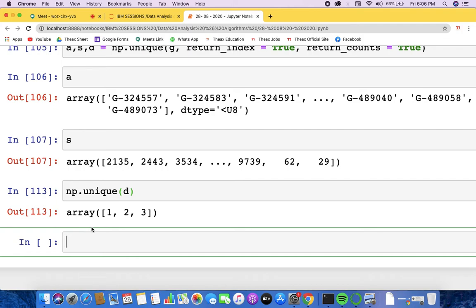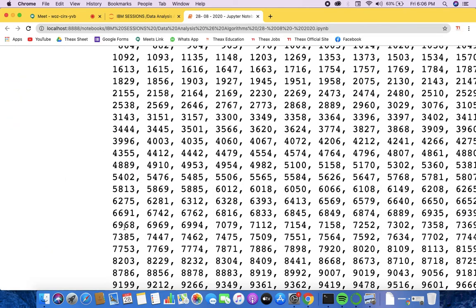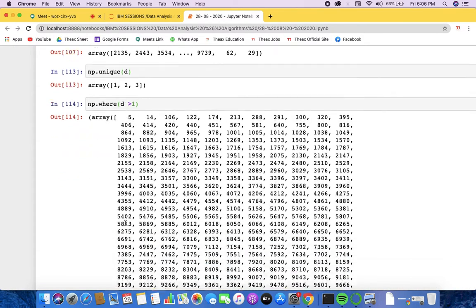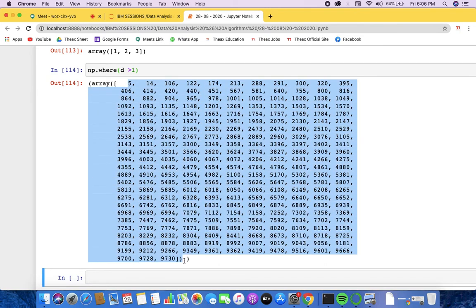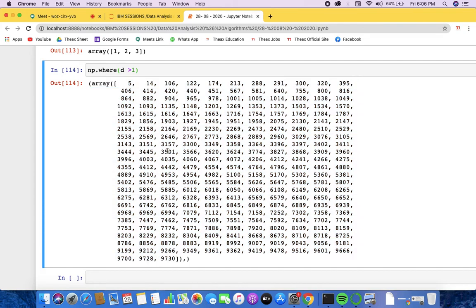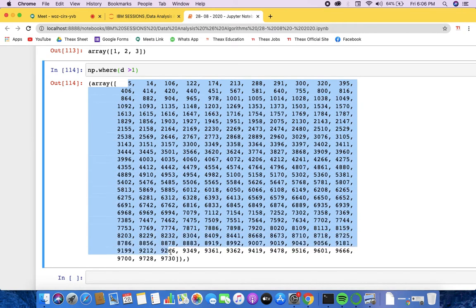So what we'll do is np dot where the D value is greater than 1. So all these are the locations where the D value is greater than 1. That means these are the index positions in the D where there are duplications.